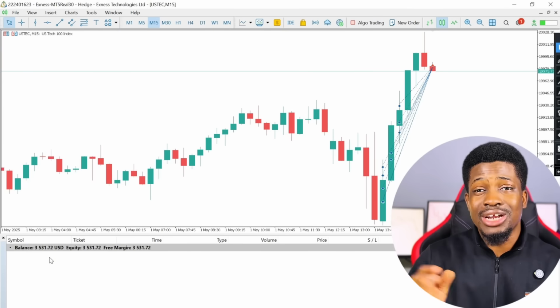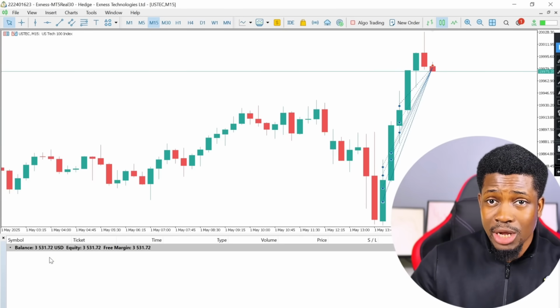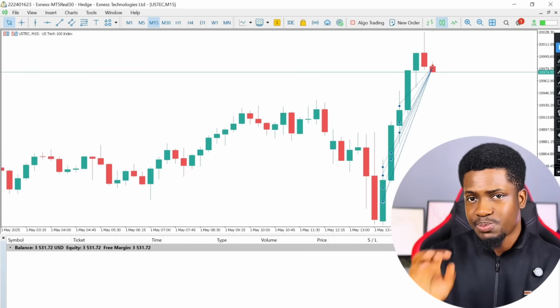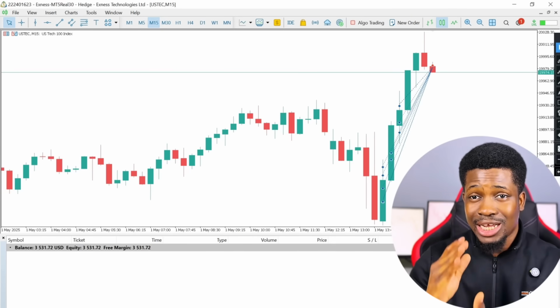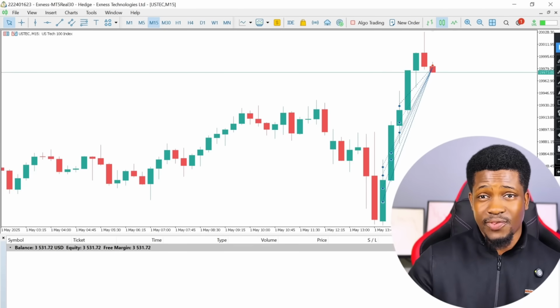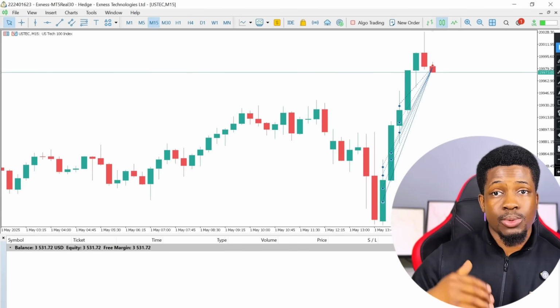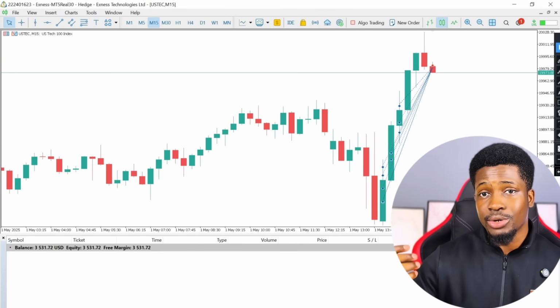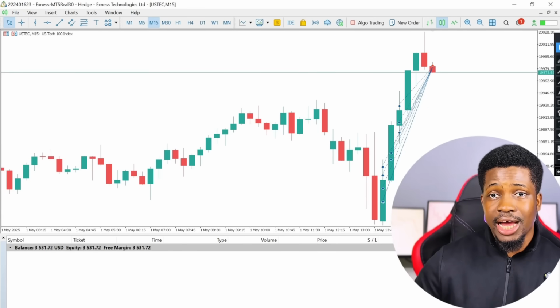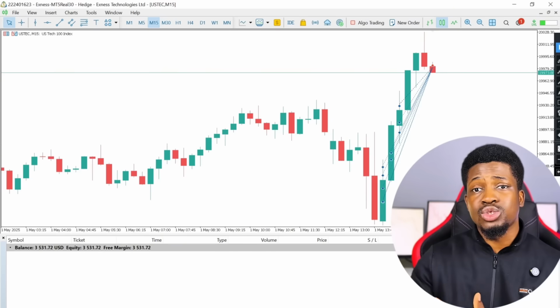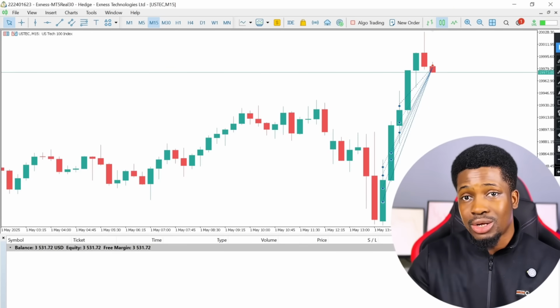So remember, guys, you don't have to use a crazy leverage of 1,000 to 2,000. You also don't have to stack in a lot of trades like this, right? Especially when you're just starting, you can decide to start with a leverage of 1 to 300, 1 to 500. And as time goes on, you can decide to increase your leverage to maybe 1 to 1,000, 1 to 2,000, as your hands get stronger like that. You also can use the lowest lot size possible, and then you can stack in maybe 1 or 2 more positions using the lowest lot size possible.